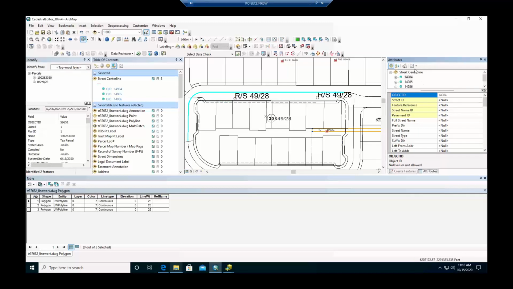So that's the street center line, and the function class I believe would be the one that tells if it's private or city owner. Owned by private, right? Maintained by private. Private, yeah. Okay. And you can say conversion method, you got it from AutoCAD, right? Yeah. Source document would be your plan information and all. What else am I looking for?